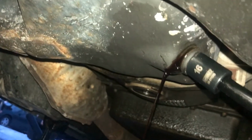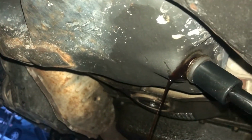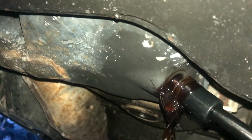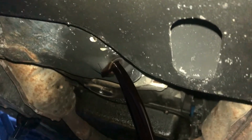And then keep an eye on it. It's a nice dark color, just a good color used oil. I'm not seeing anything sparkly, anything glittery. And then you'll feel her come all the way out. She'll kind of jump at you. And that's how you get all the oil out without getting any on your hand.